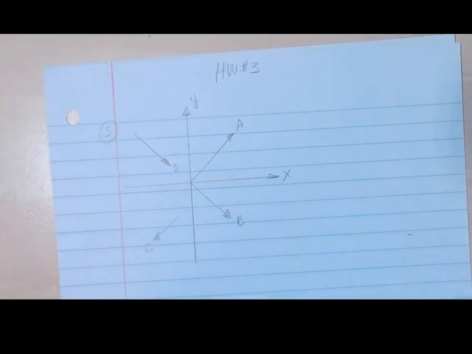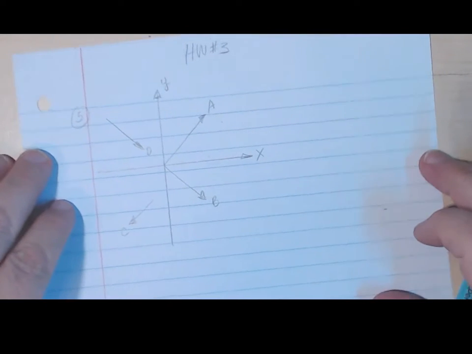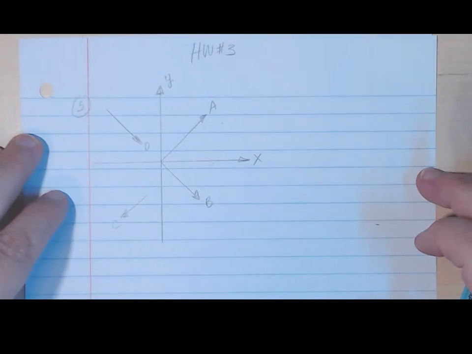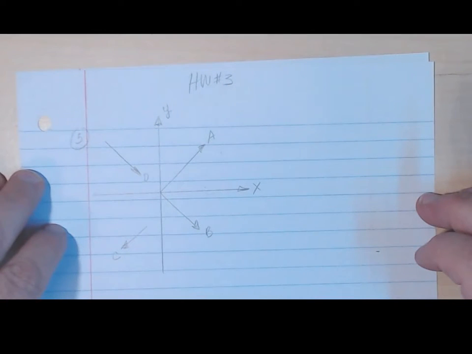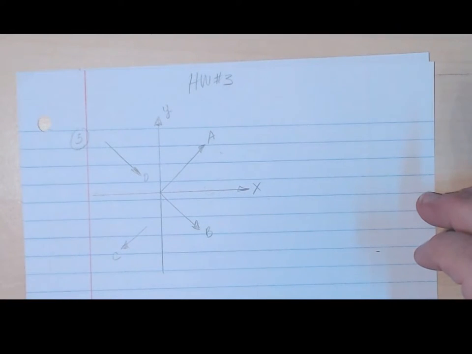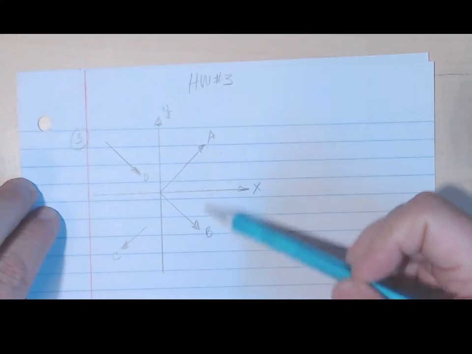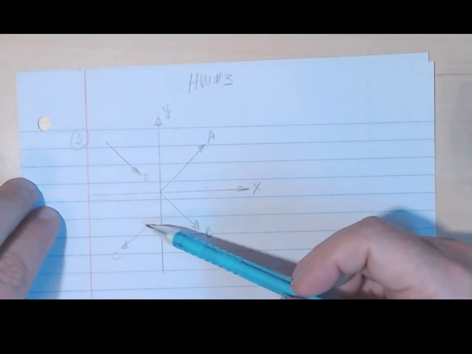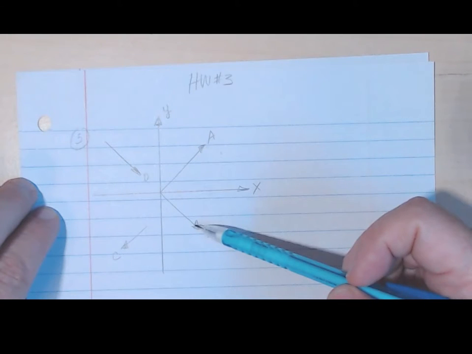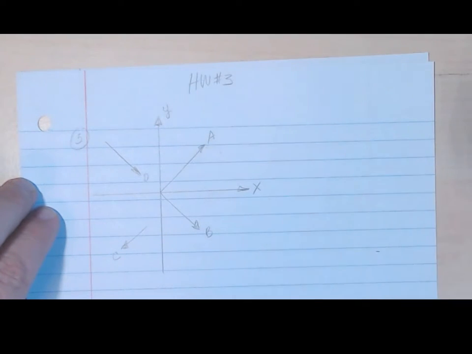Hello. Okay, I'm going to work here on homework problem number 5, and this time I drew it before I got to the recording, so you don't have to sit and watch me record or draw. What they've asked us to do is they've given us vectors A, B, C, and D, and they're asking us to estimate the magnitudes of each of these, in some cases just one component, and in some cases both components. So let's go through and look at that.